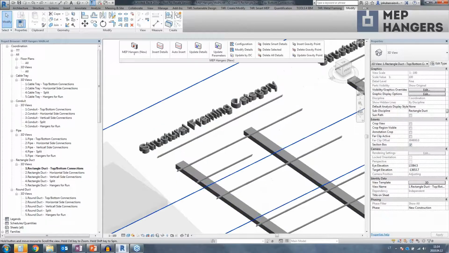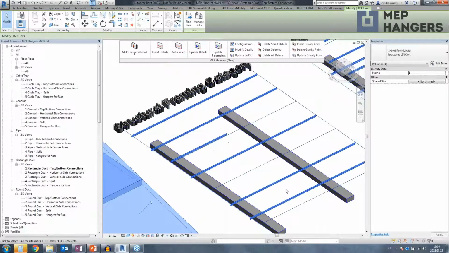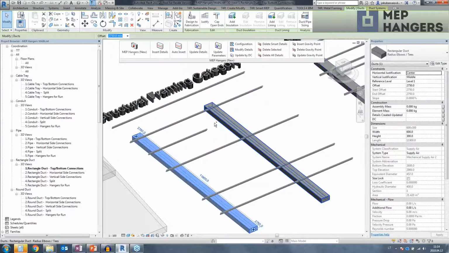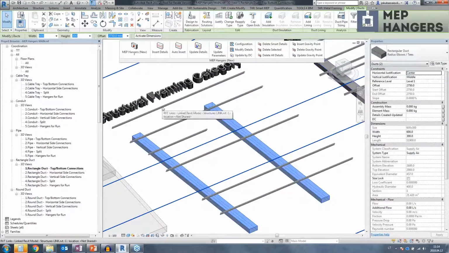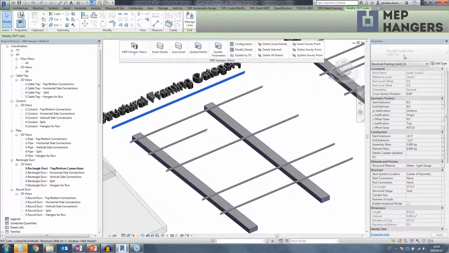Another situation that I'm having here is really new, because with the old MEP Hanger software, we would not be capable of connecting our hangers to structural elements that are in a linked file. Right now, as you see, this structural beam framing and exactly this family, Landgauss Zs, are in a linked file.